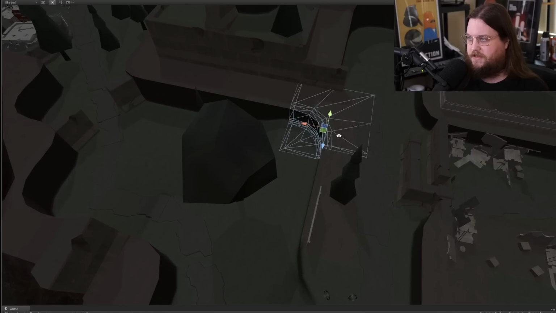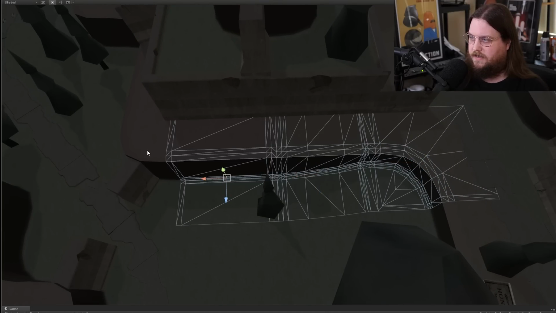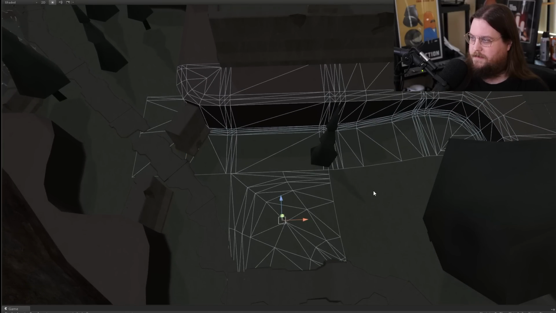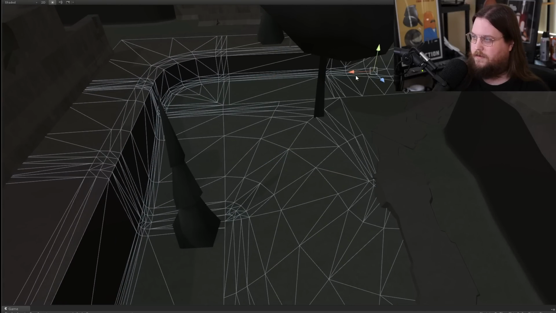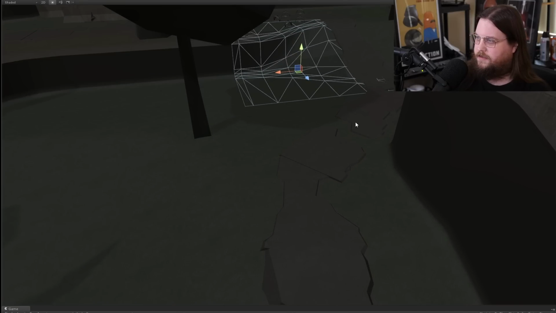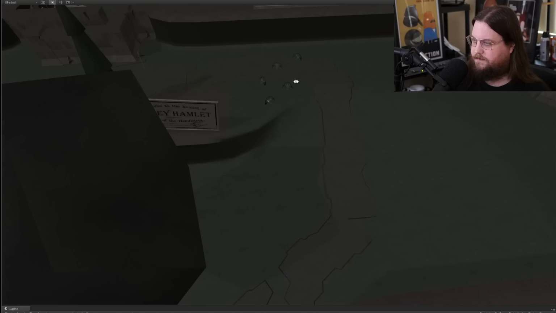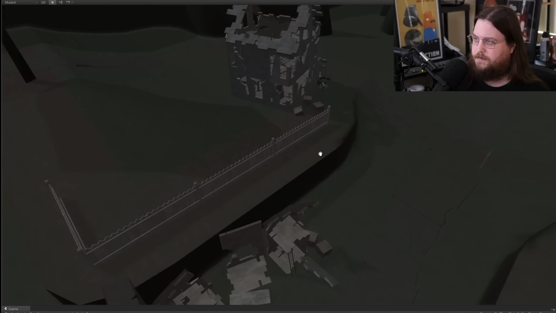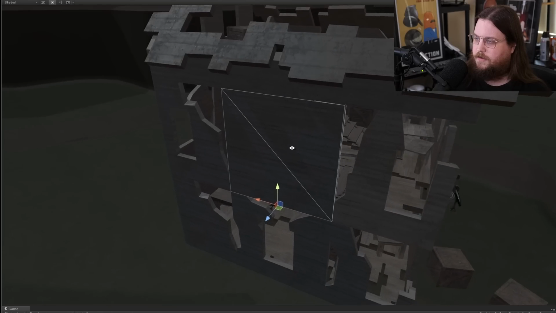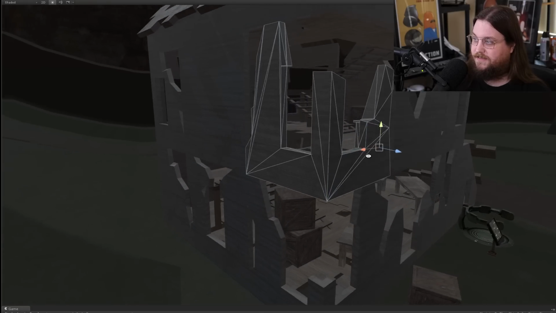This is also built using a sort of tile logic for the ground that many of you have probably picked up on, moving around. There's a lot of repeated forms in terms of that. The roads are their own separate objects, like so. And then even the individual, if we look at some of the buildings, these two were sort of built out of tiles.